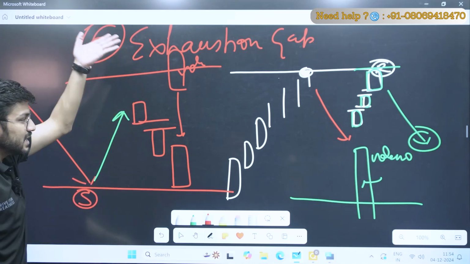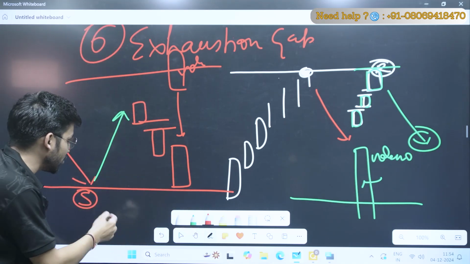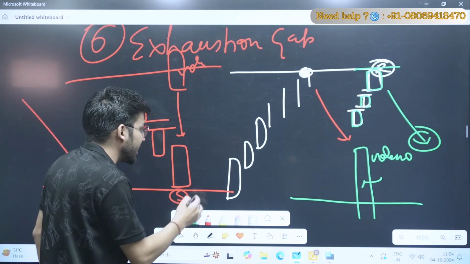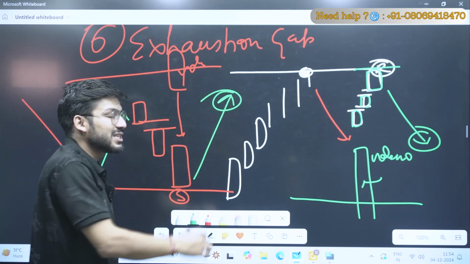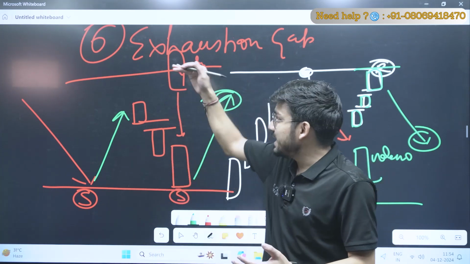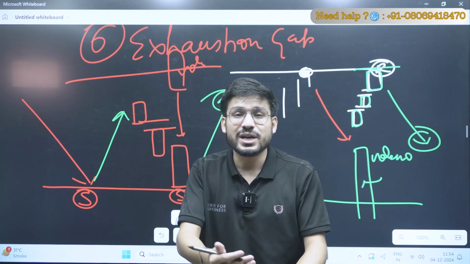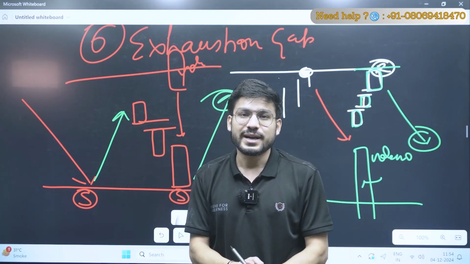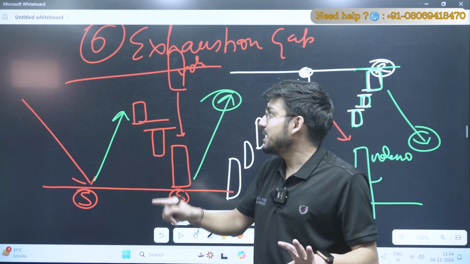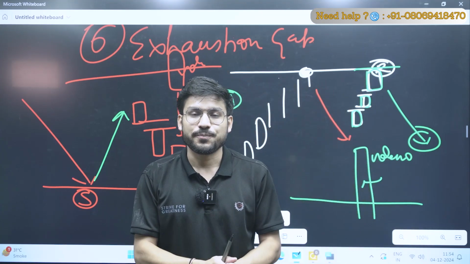Now you can see the sellers have used all of their momentum to take the market to this support, but now they will not be able to break it, and from there your market will again reverse back. So this is what you call the exhaustion gap, when all of the momentum has been used to reach the resistance or the support, and now the market will not break it, but will reverse back from there. Always keep in mind that you have to analyze volume also whenever you are using the exhaustion gap.